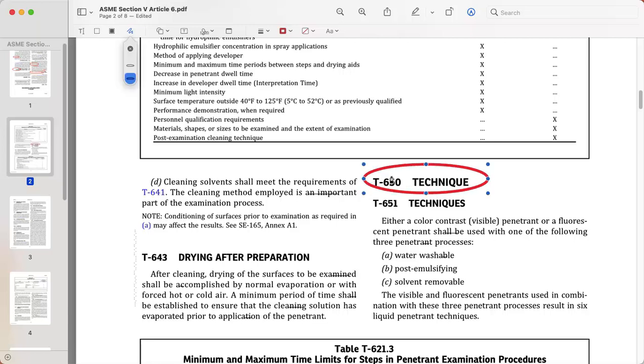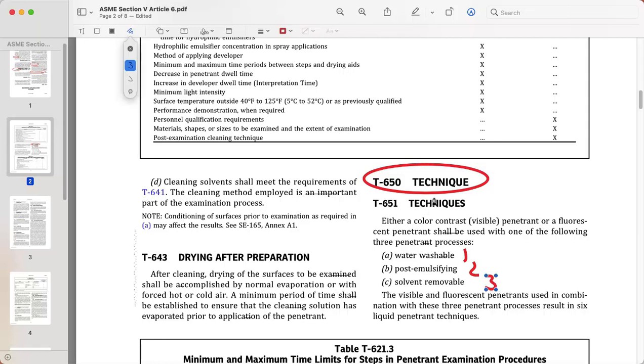When it goes to the next paragraph, which is the fifth paragraph, it gives a glimpse about the technique. Let's stop here. It says there are 3 techniques which could be used. Number 1, water washable. Number 2, emulsifier. And number 3, solvent removal.